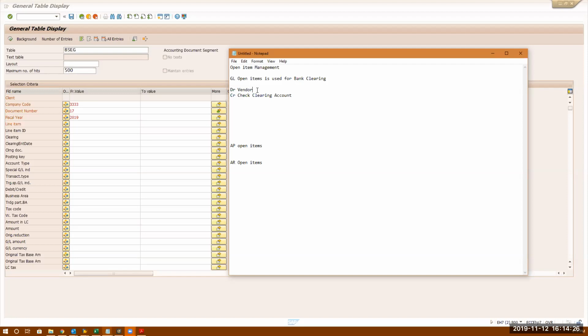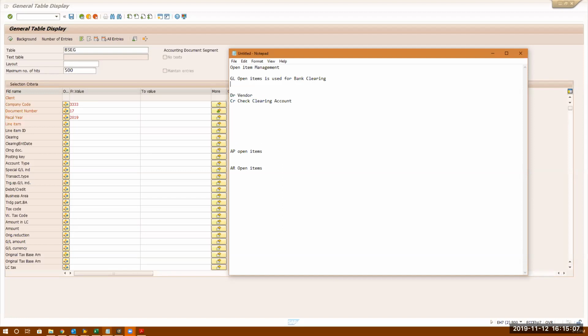Similarly, customer. Okay, you are selling to the customer, right? Which means it's a receivable. You're waiting for the payment to come in. Now the customer will be an open item because it's outstanding. That particular $100 or $1,000, whatever it is, throughout the payment terms, because he's going to make a payment after or by the payment terms, right? 30 days or 60 days. Until then, this is outstanding, right? And they call it open. Why do they call it open? Because it is waiting for a payment to come in, then the customer will clear, and it will no longer be open.